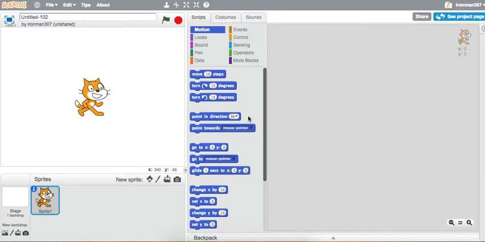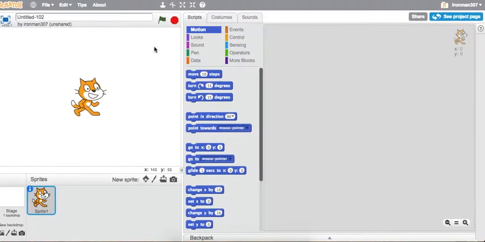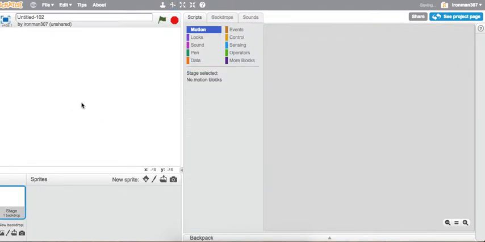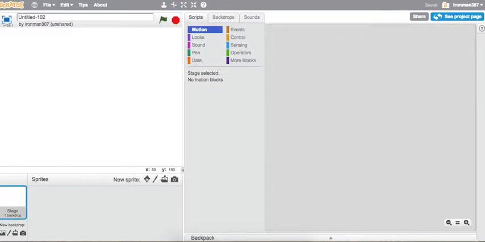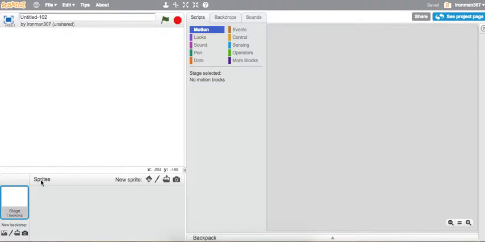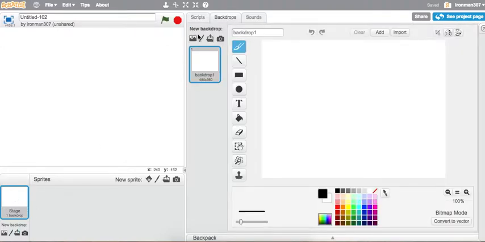Hey ladies and gentlemen, this is going to be an average-ish length video on how to create a drawing app using Scratch. So step one, we're going to delete the cat, it's gone. Next, we're going to make one new backdrop. So here I have my backdrops, paintbrush, so now I have two backdrops, and that's really just to help us practice our show hide.